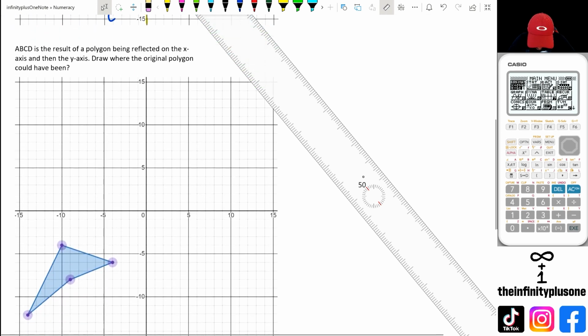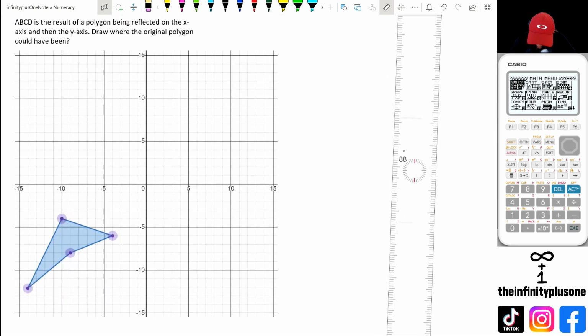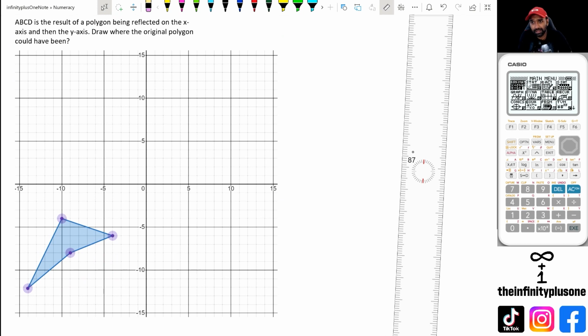So let's actually go with this one here. And this one we've got a little bit more details. And what I'm going to do is go a little bit fast with it just so you can keep up with it. But what I might also do is give you a bit of time to have a go at this question by yourself and just see how you go. But pause the video, try it out.